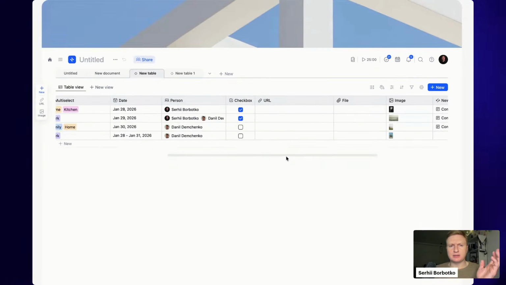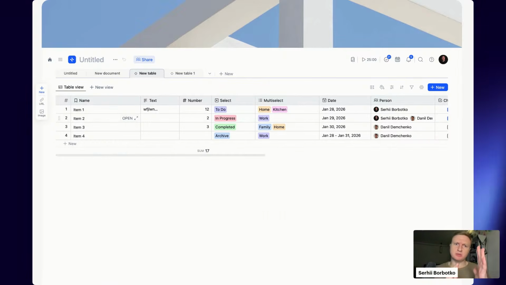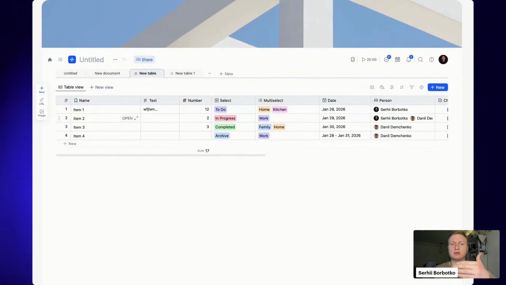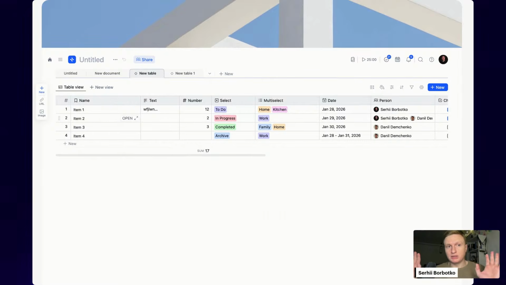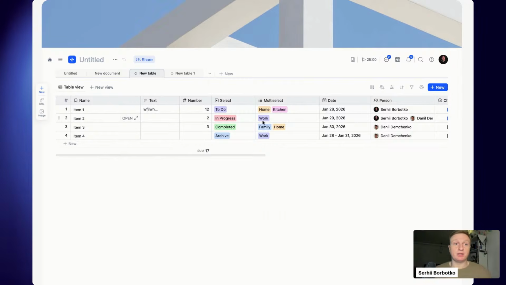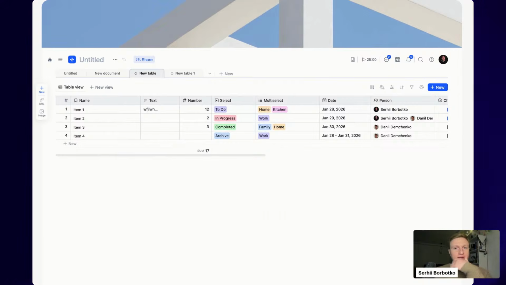I had an example in the last webinar when we were talking about customers and their companies as two different collections. So for example, you can have your CRM with all of your customers, and you can relate them to each of the companies. And that's how you will have a separate database, a separate collection for companies, and a separate collection for your customers. Yeah, so a lot of options.